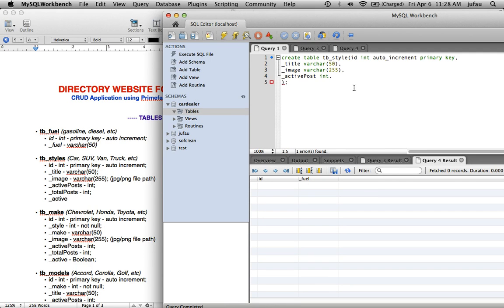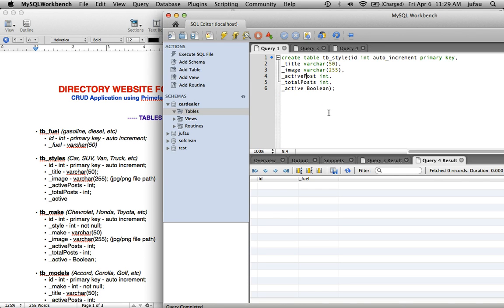Active posts int. I'll explain what that field means. Total posts int and active boolean. Okay, so these two fields, you will see in other tables.